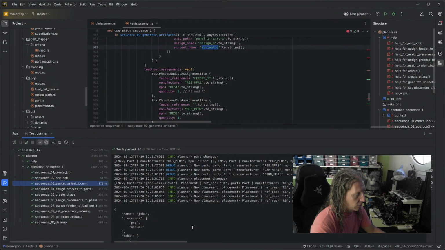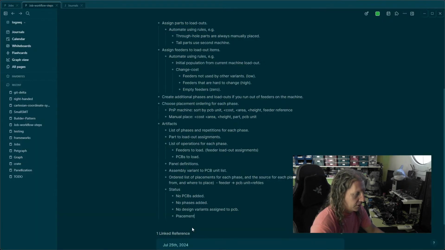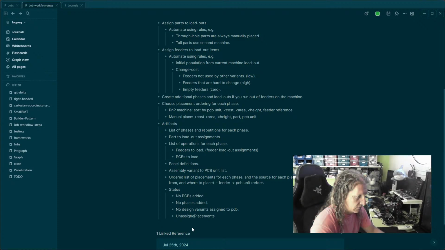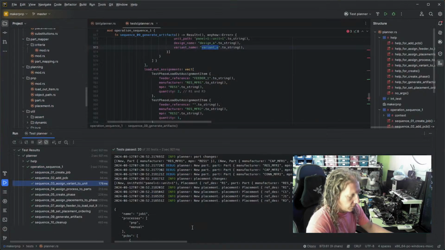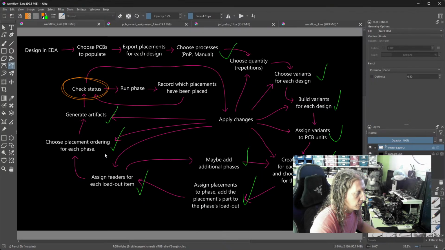So I guess, I suppose we can just say unassigned placements. And then all placements should be assigned to a phase. Yeah. Right. Then what? Let's have a look. How else can this go wrong?